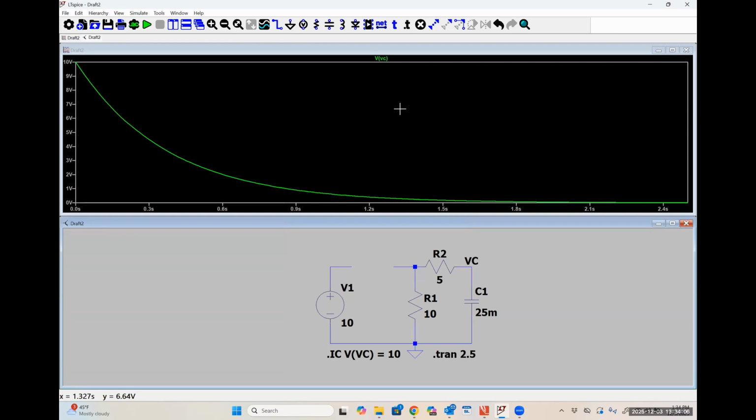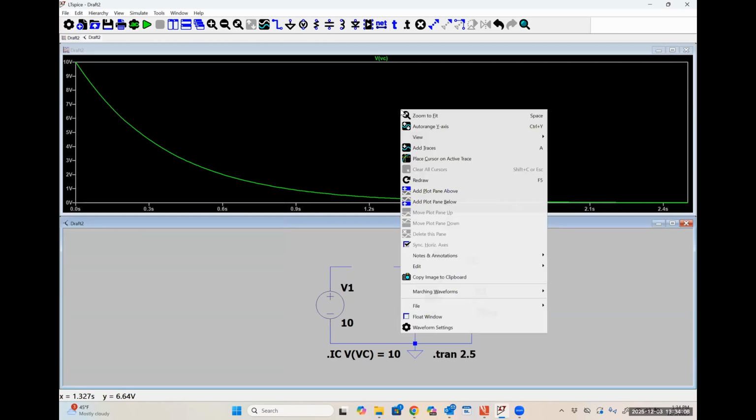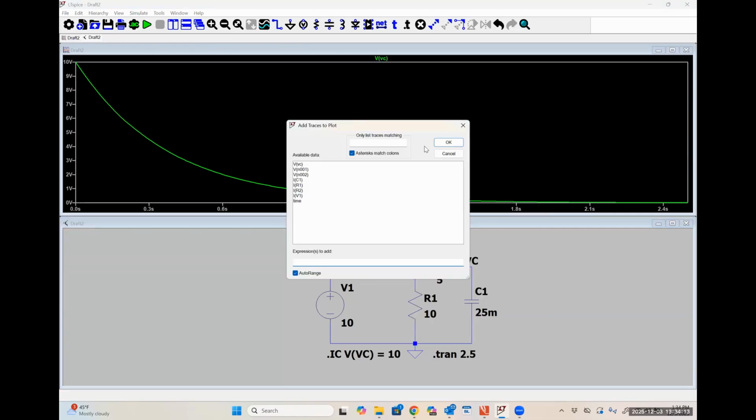With the graph open, I right clicked and then I clicked add traces. Yeah, it doesn't drop down. Oh, let me. I don't know if it's like the shortcut. That's the play.